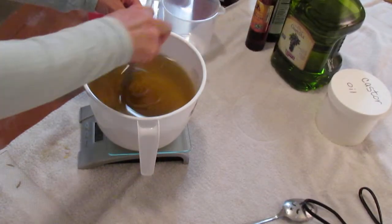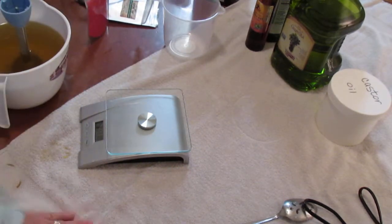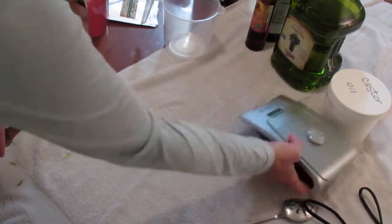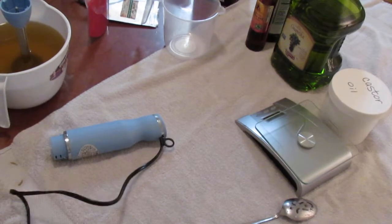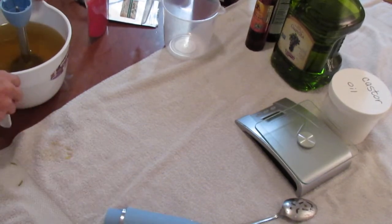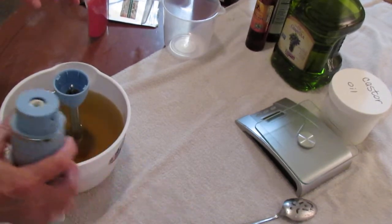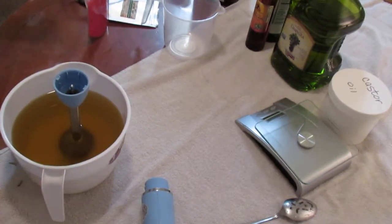Okay, so we are ready. I got castor oil on my hands. That's why it's good to have towels around. I got a new blender stick today. Not today. It's the first day I'm using it. I got it the other day, but my other blender stick started to just smoke. There'll be a video on YouTube of me showing the last day I used it, and it was smoking. So this is my second time using my new blender stick, and you get to see that almost live.